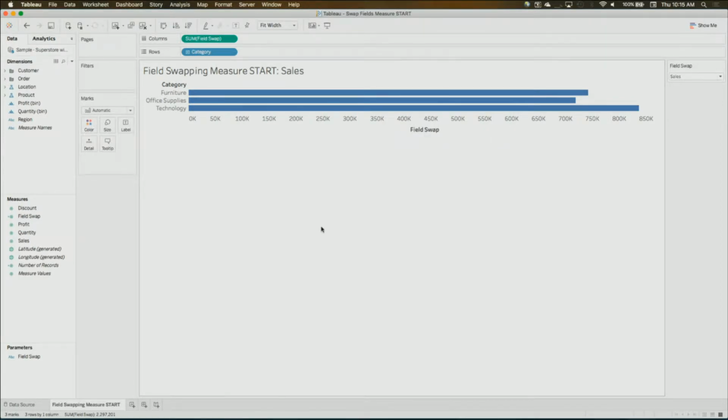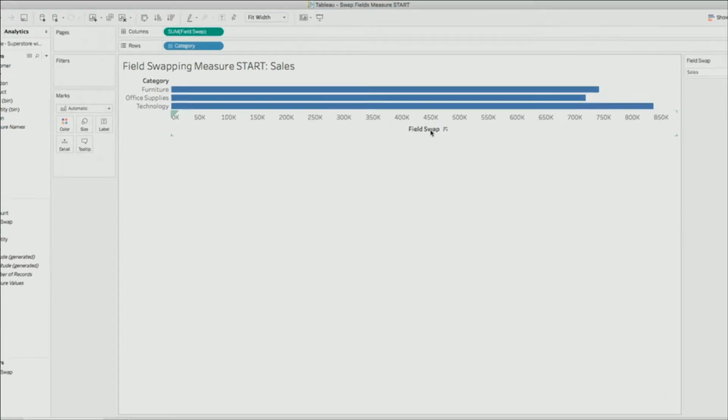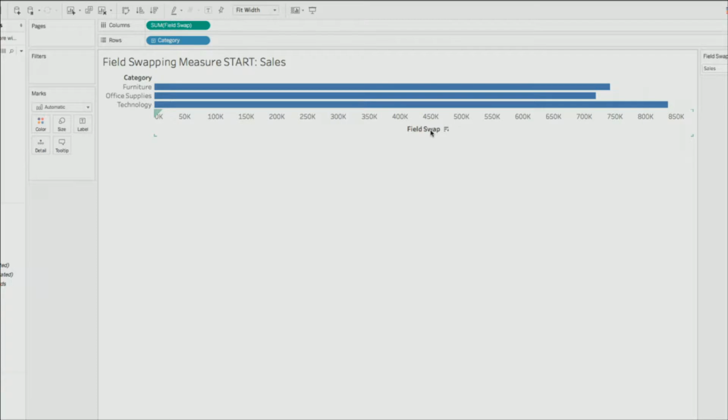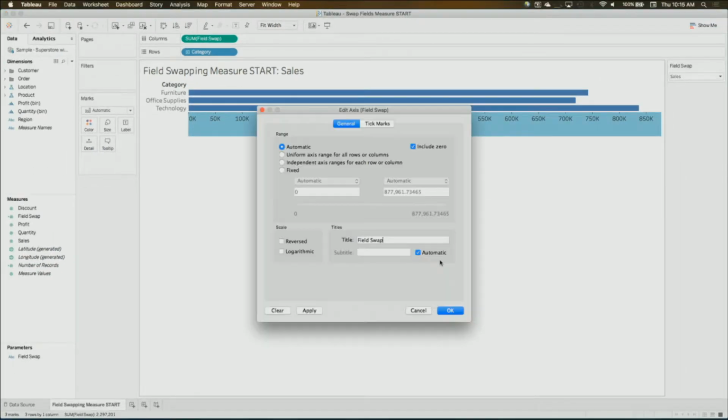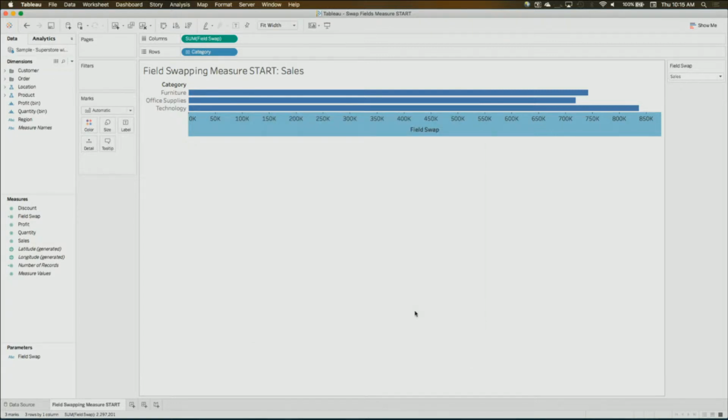So one thing people often want to do is actually put the name of that parameter right here on the name of the axis. That would be helpful, wouldn't it? Today in Tableau, that's not supported. Right now, the title is pure text, and it doesn't take calculations. But we know about this, just so you know. And there is a workaround, which is to float a text object over that label, and then put the parameter value inside of the text object.